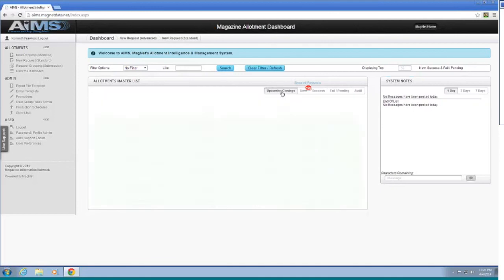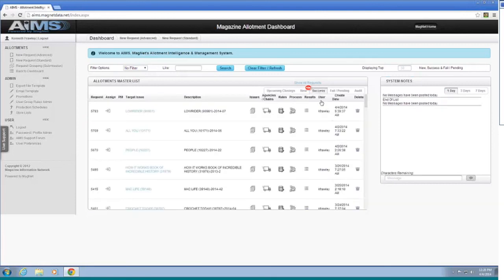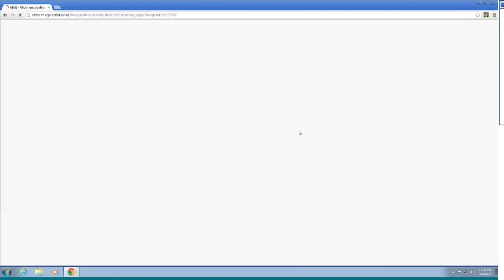So I think it would make sense to come in and just show you what a distribution looks like. So we'll look at one of his successful distributions, just picking one randomly. You can drill into the distribution at any different stage of the creation of the distribution. Let's drill into the results, which is this tab. I'm going to click on this icon, and what it does is it takes me to the results of this distribution.